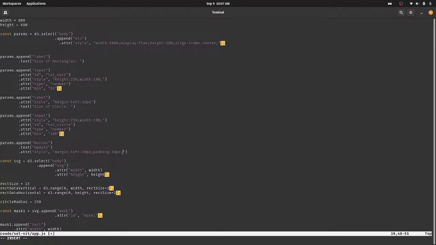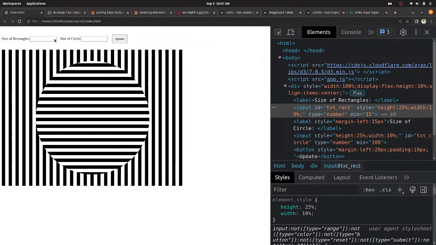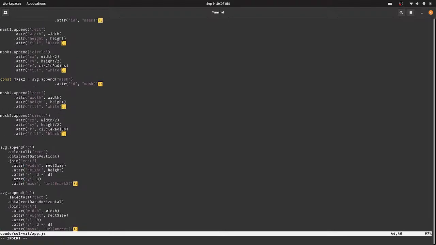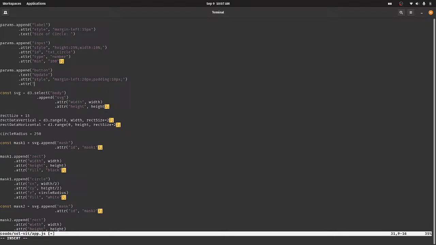Yeah, we can play around with this, but yeah, I just want to create a small UI like this, and then maybe another attribute that has on click, and on click of update, something like this.